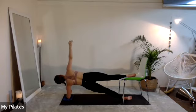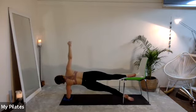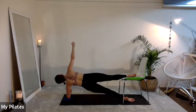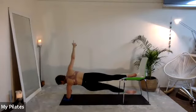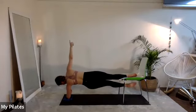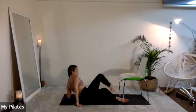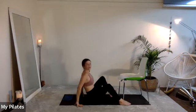And four, three, two, we lift. Up and lower. Two and lower. Three, lower. Four, keep going. Five and six and seven. Last one. Hold it, eight and release down. Well done. Woo! All right, good work.